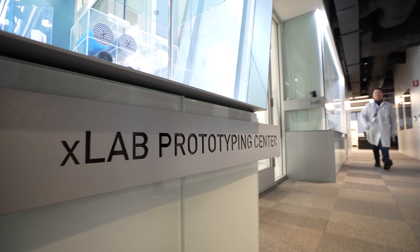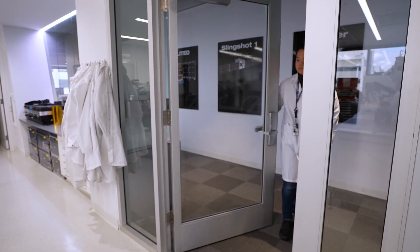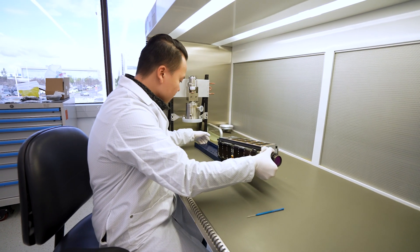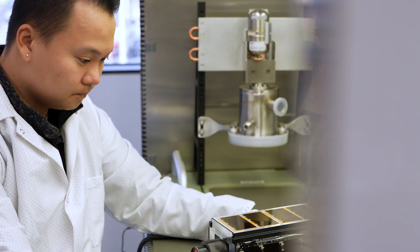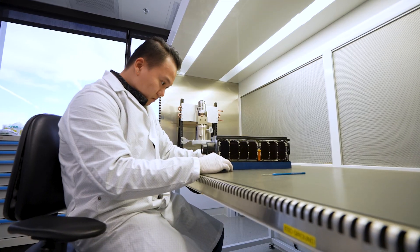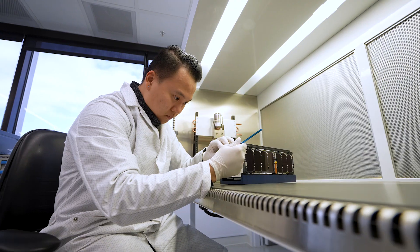The ultimate goal with this, and part of the reason why we built this, is so we can have a platform where we can iterate on these things — not just do it once and be done. We want to try out tactics, techniques, procedures, and technologies, see what works and see what doesn't work. If it doesn't work or if we need to make tweaks, we can adjust how we approach that problem, what tactics or technologies we use. We can adjust it and move it forward on the same platform.